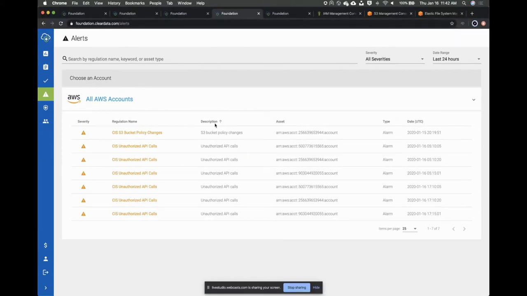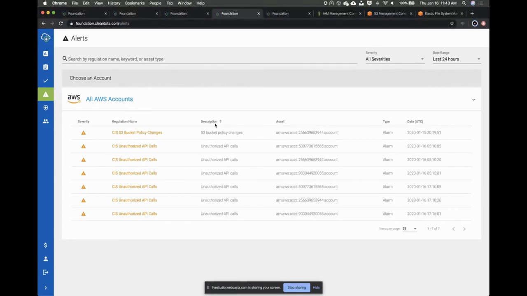For example, if there's an unauthorized API call, or if there's a bucket change, or if you manage user access policies that goes against best practices, our system will alert you of those. And these are actions that you can take that would help you get better aligned with those best practices. And that way you can ensure that in an ongoing manner, you're responding accordingly to issues that may impact your compliance.